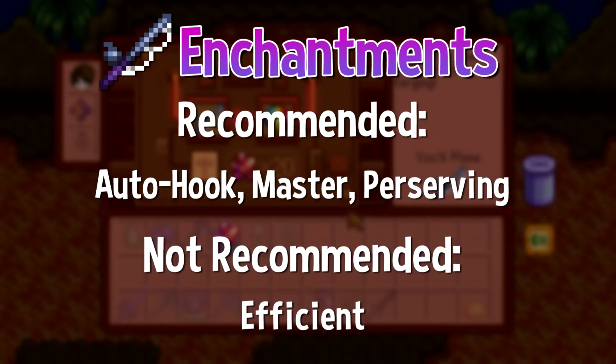Master, which adds an extra fishing level to the player while held. Nothing wrong with that, that'll make your fishing bar larger, and it'll also allow you to throw your bobber farther. Preserving gives you a 50% chance that your bait and tackle won't be consumed on use.